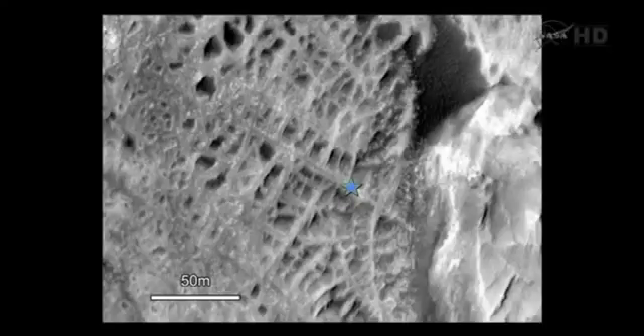The fracture that the blue star is on — if you look at that, it makes a line. Notice that there's a dark line right in the middle, and on either side there are two white lines. Those two white lines tell us that that was likely an open space in which there was water that filled in with minerals. And that's the kind of thing that we think is a very bright prospect for a habitable environment.